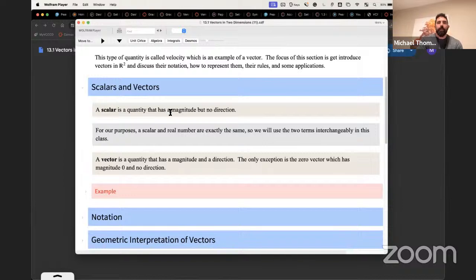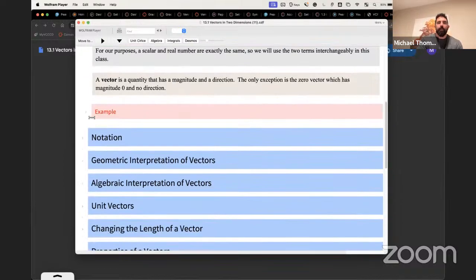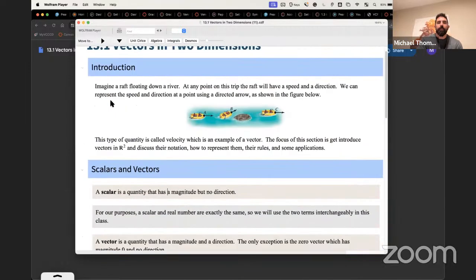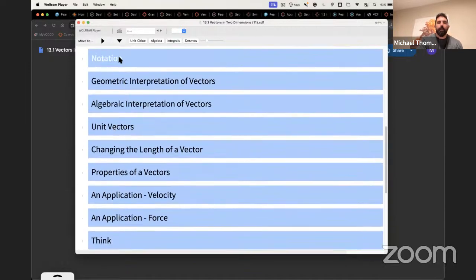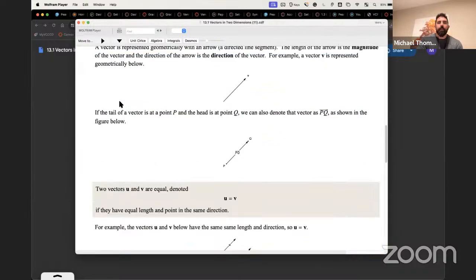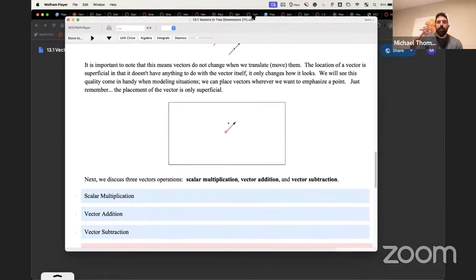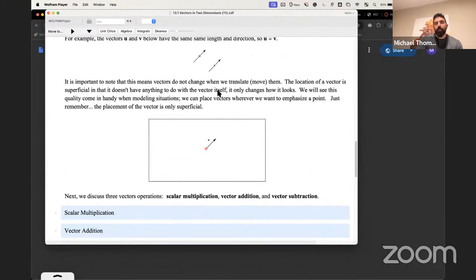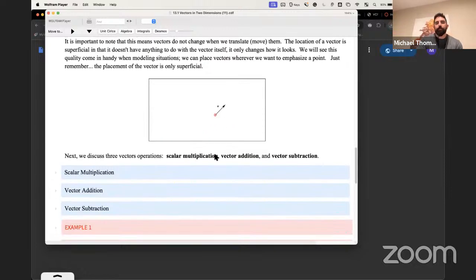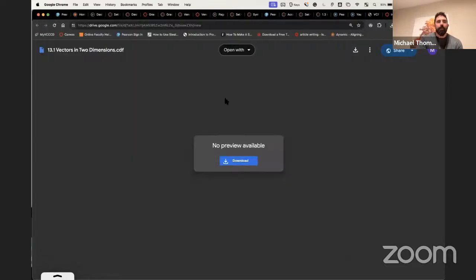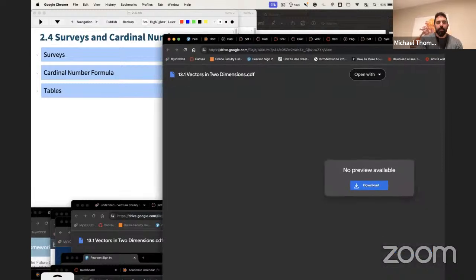See if I can find something I created. If there's a little triangle next to it, you can open and close things. Let me see if I can find something. Okay, so in this first section, you're going to talk about how vectors can be slid around. So if you take this guy, you can slide it around. Let me show you one that's more interesting.